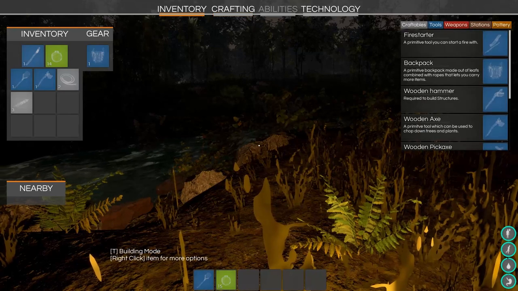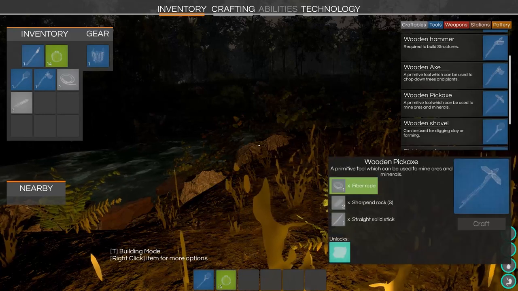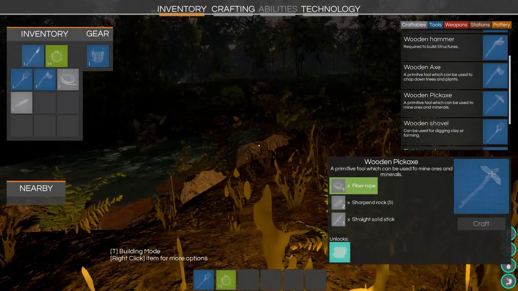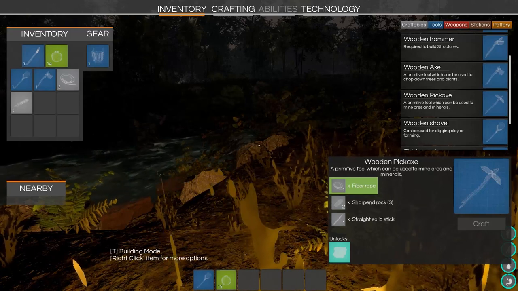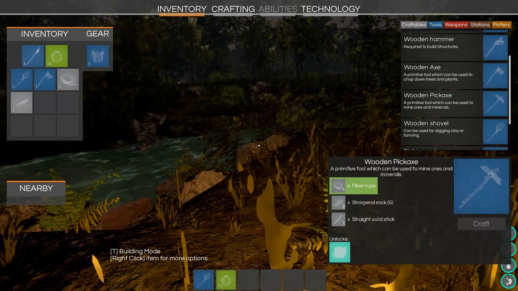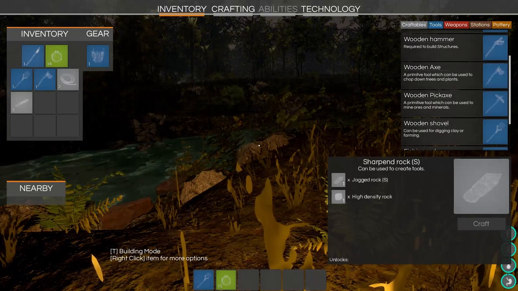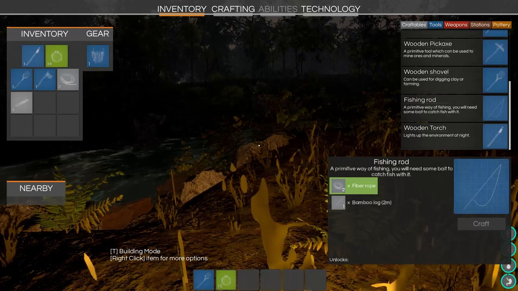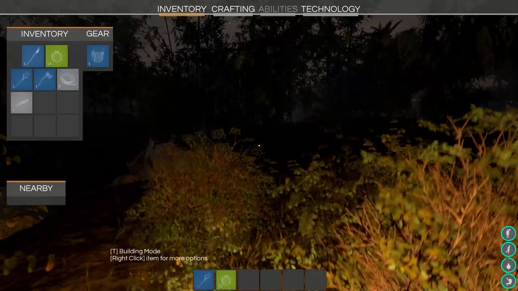All right, let's go ahead and take a look at crafting here. So we've made the axe, the hammer. We need to make the pickaxe, and this takes sharpened S rocks. And I think sharpened S rocks mean that you need a jagged S rock and another rock, the high density. So let's go look for those so we can get a pickaxe. We already know where that cave is. Fishing rod, fiber rope, which we already have, and bamboo logs 2 meter. Which we have right here.